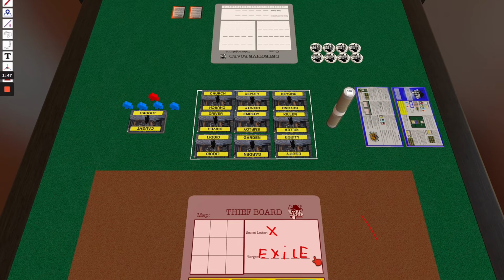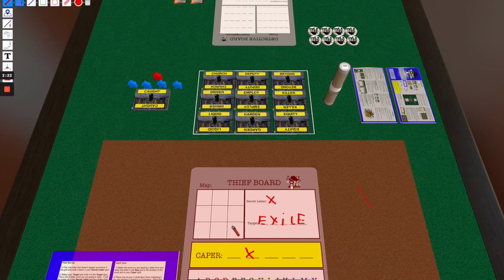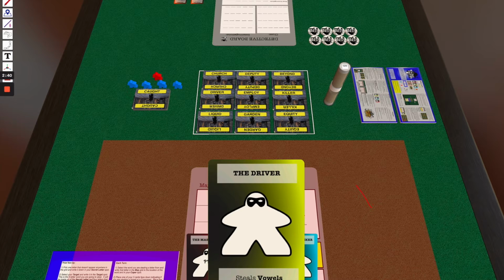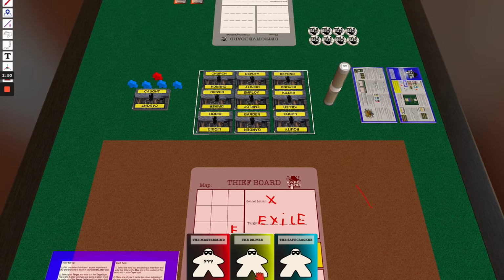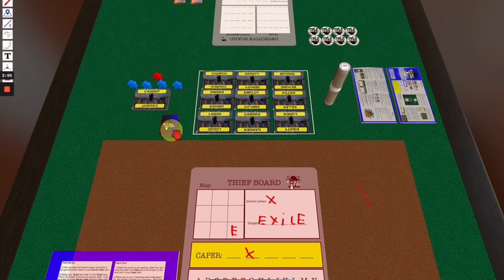The thief will then determine what letter they want to steal first and from which location. They will write this in the grid in the corresponding spot. Letters do not need to be stolen in order. Last, the thief player will lay face down one of their three crew cards indicating what type of letter they're stealing from the location.